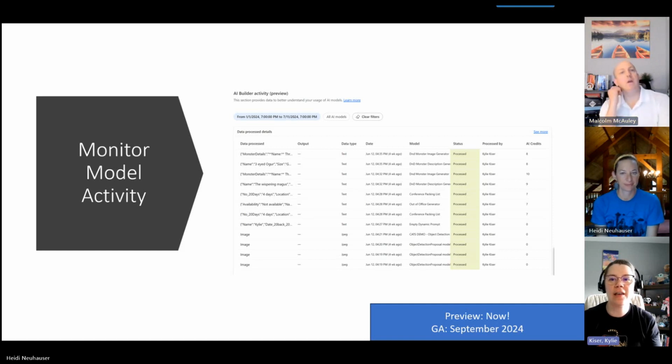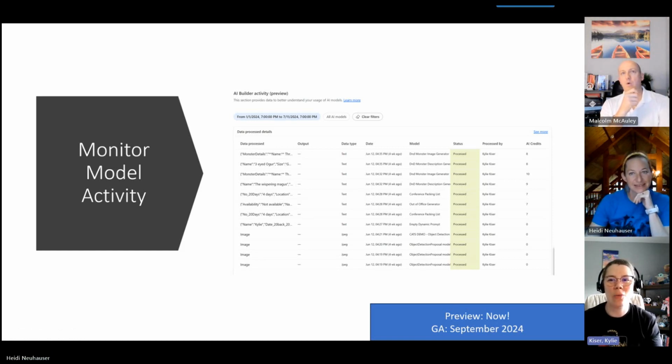Looking at the examples here, that was one run of, in that case, an AI Builder prompt, which we're also going to talk about in a second. So that was one run of the prompt, costing 10 credits. Most of these showing up here are from prompts as well.